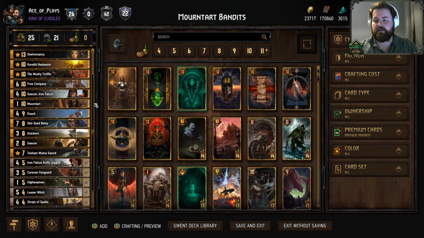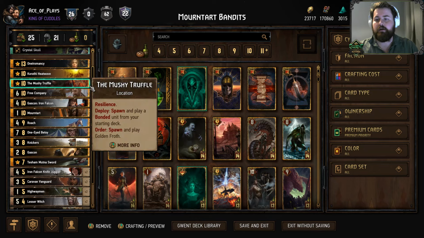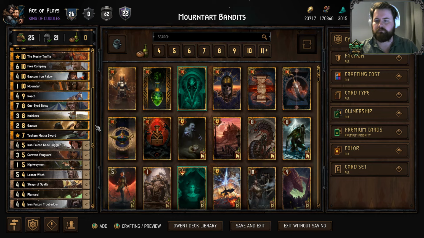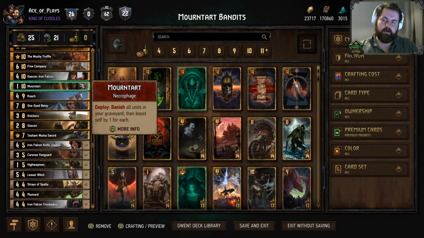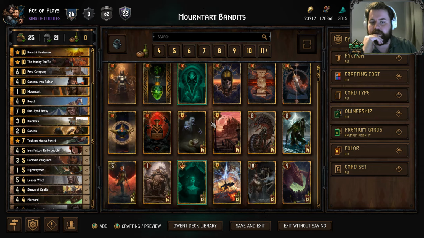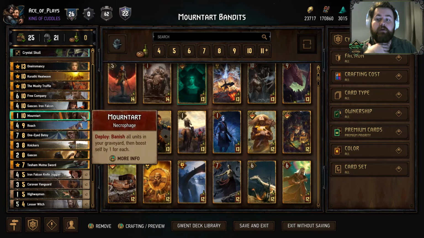Free Company, if it sticks, will help us pull out as many units as we can. And Mushy Truffle. It's not a unit that plays a unit, but it plays a unit. So it's still a good card in the deck. And Mourntart can easily hit for over 20 points in this. And I think that's enough to warrant this 10 provision card. And it's a nice finisher, a little bit cheaper than the Regis Reborn, and actually often worth more points.